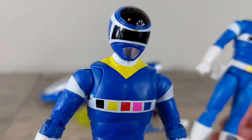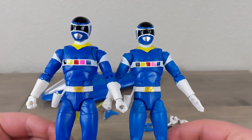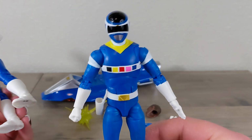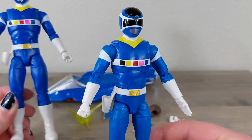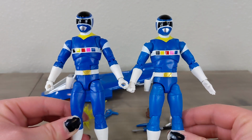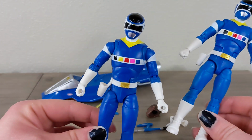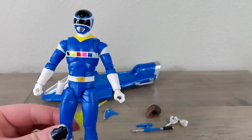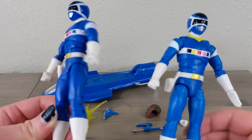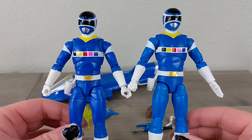You can see that weird little line in the bottom of it. So they're both not perfect, but this one might be painted a little bit better. Just a little bit overall. This one's a darker blue in my opinion. But that could just be the way they were put together, or maybe this one got more exposure to light in the last couple of months, so that I maybe would have made it lighter, I don't know. But in person I can definitely see a little bit of a difference in the shading of blue.